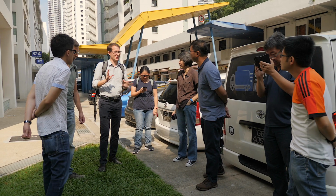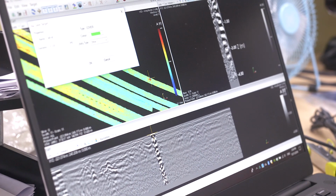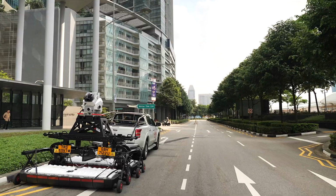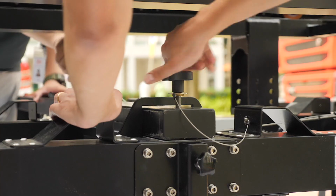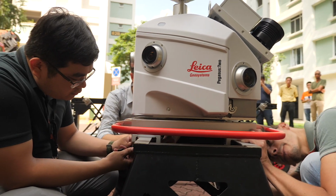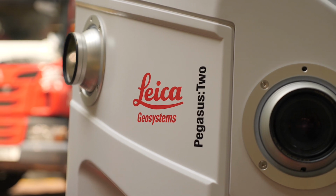Recently, Singapore Land Authority has just completed the first phase of its 3D national mapping project, mapping features above ground. In the Digital Underground project, together with the Singapore Land Authority, we are developing a roadmap towards a reliable 3D map of utilities underground. And that's why we need to develop an overview of technologies for mapping those utilities, establish the best practices for using them, and share that information with relevant government agencies, utility owners, and the surveyors in Singapore. And therefore we need to ensure that all of the data that we have is still valid and relevant for the future.